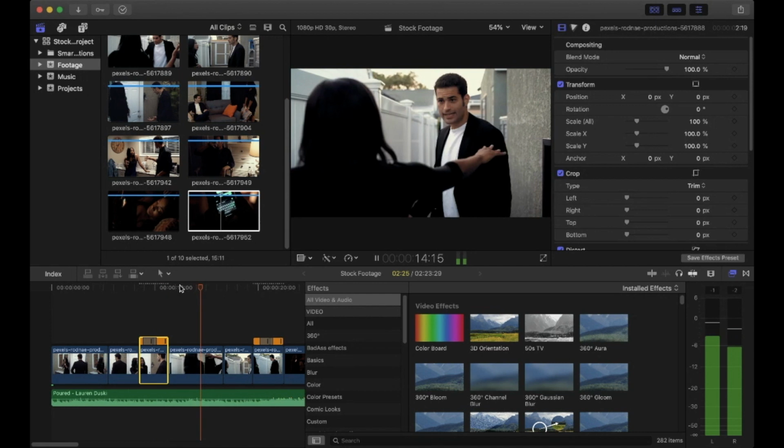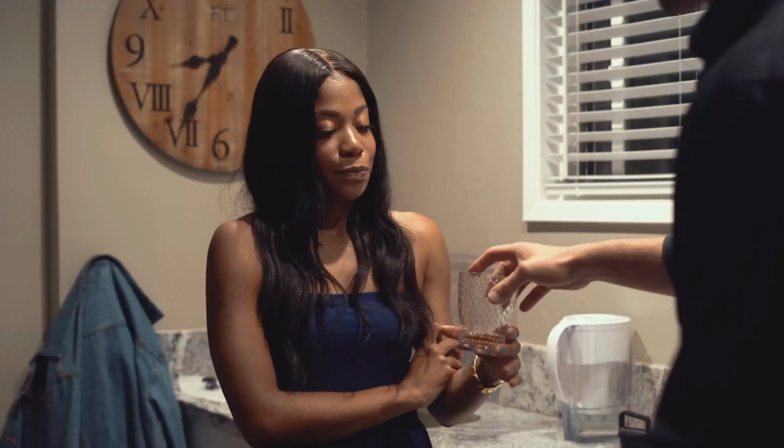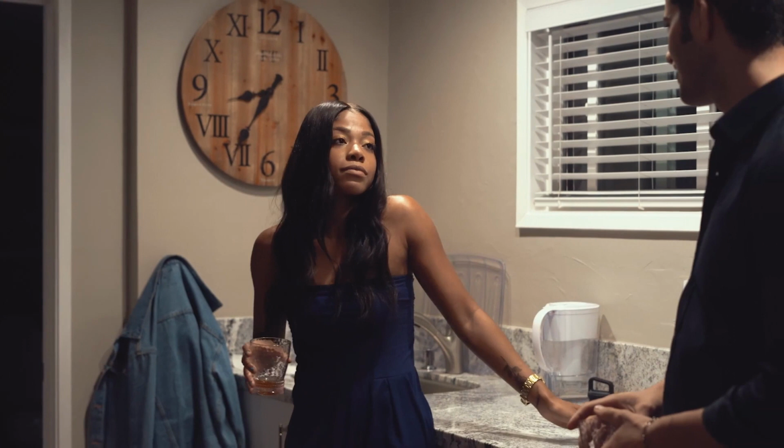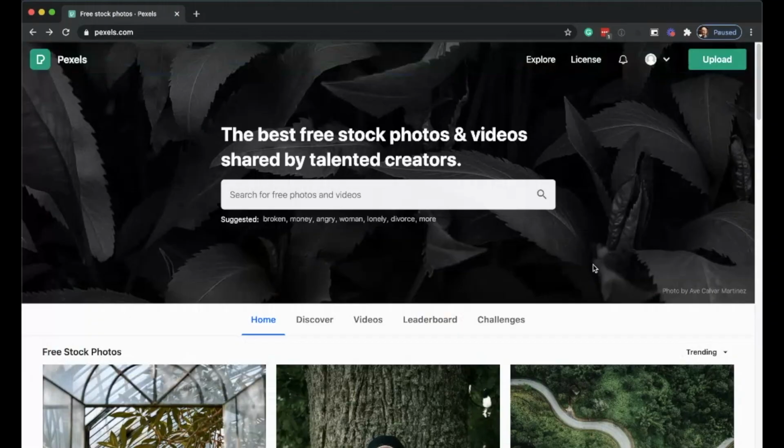Now the original idea I had was for the lady to maybe find a new purpose in life and to get over the relationship. But I found this clip of the same couple being happy and enjoying a drink together, which gave me a new idea that there will be a flashback to how they met and good times they shared, and then I would use this scene at the end to sort of represent them working things out.